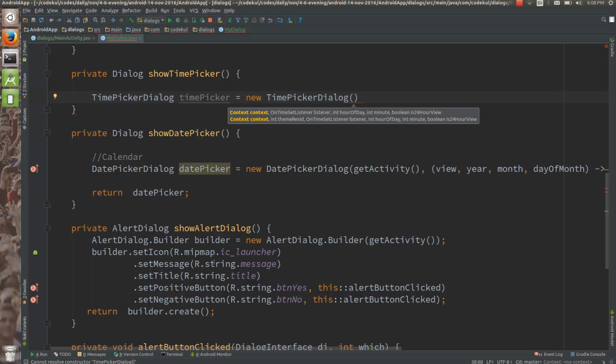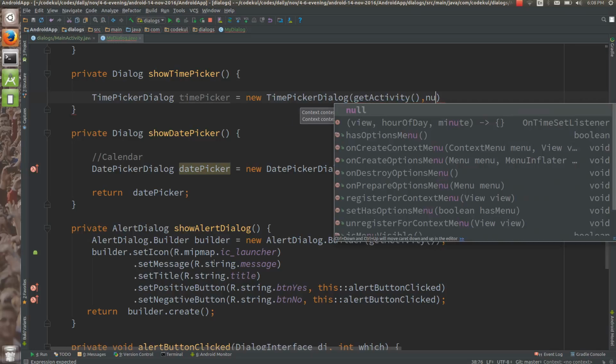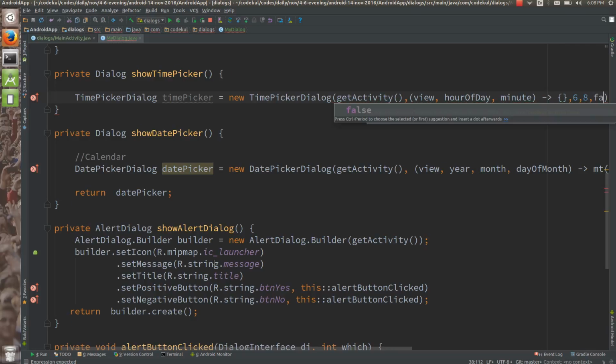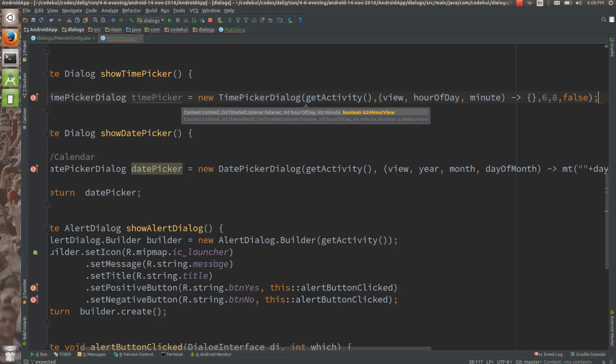Context I can pass get activity, on time set listener presently I will pass null or this lambda I can pass here, then hour you can say 6, minute 08 or you can say 8 minutes, and is it 24-hour clock? Say false. No, it's not 24-hour clock.